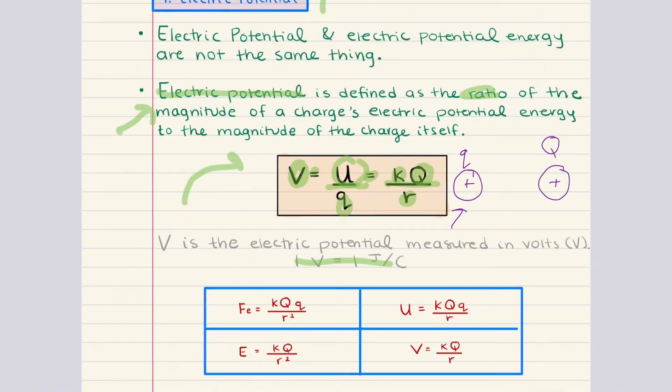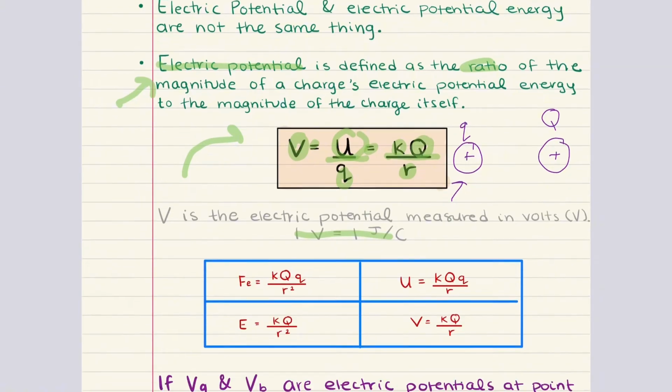On the other hand, the electric potential at any given point around the source charge is independent of the specific test charge you place there. It only depends on the position and the magnitude of the source charge. So, while electric potential energy depends on the specific charge you're considering, electric potential describes the energy available to any charge placed in that location.